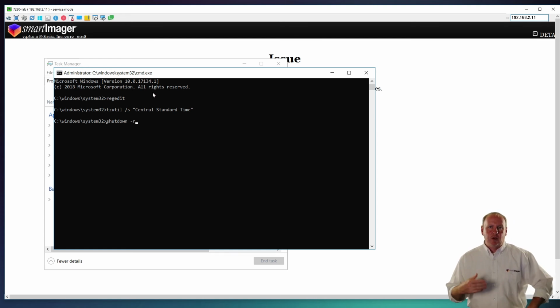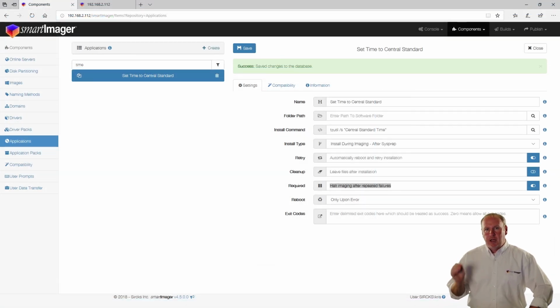So once again, to fix the issue, what you want to do is fix it on the client, and you can delete the key if you want to, but it'll give you in the log what the exit code is. In this case, it was exit code 87. I knew what exit code 87 meant. If I didn't, I can merely search for it using my favorite internet search provider and search for what the exit code problem was. It'll tell me I can fix it then on the console, which is what I did, and then go back to the client, remove it from the client, reboot the client, and the client will continue imaging.